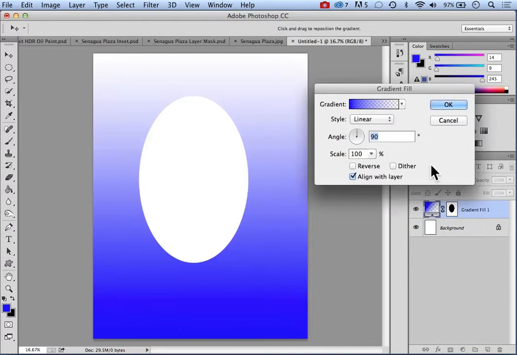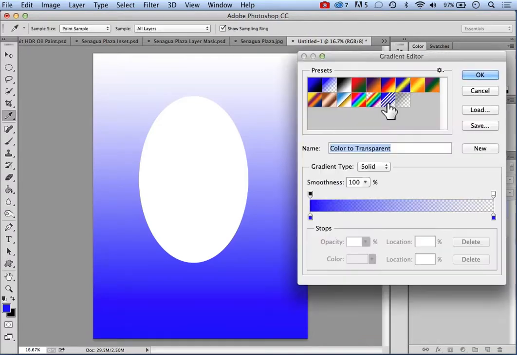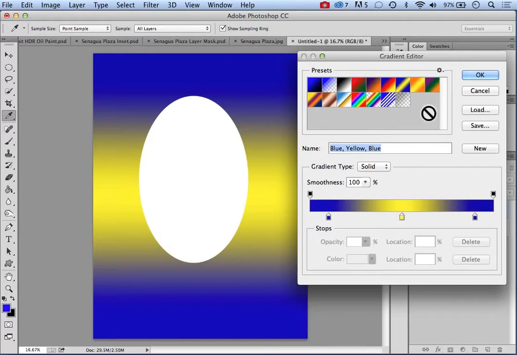And when I click here, you can see all these swatches show me standard gradient patterns, and I'm going to choose this one. I can also adjust this. You can see where each of the colors, it's a blue, yellow, blue gradient, and you can see how far each one goes. If I move, let's say the yellow, you'll see that shift.